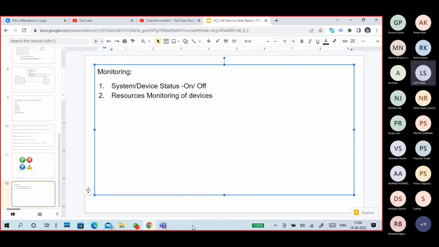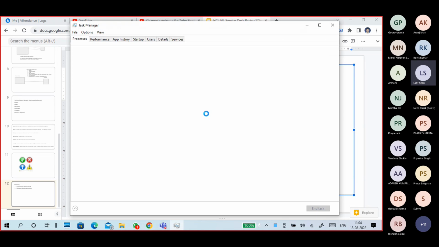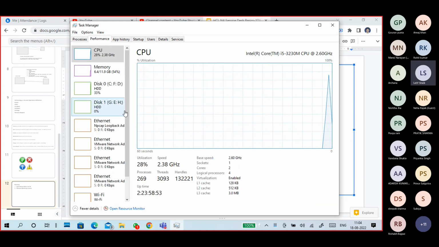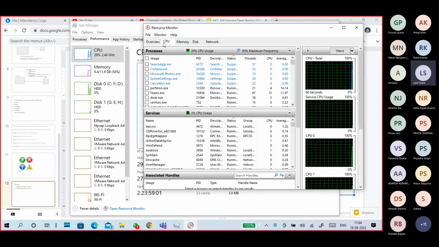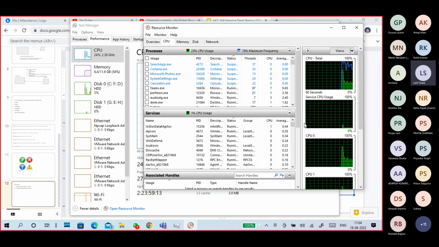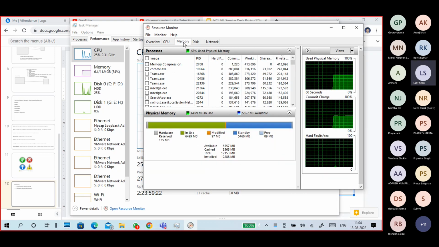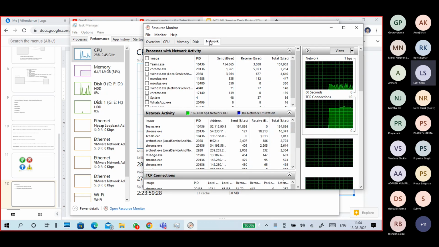What is resource monitoring, guys? Just a simple understanding of resource monitoring: this is the performance. What is the resource monitor? It is how the resources are being consumed. How much my CPU, what is the status of CPU, what processes are running, services are running, threads are running, what is going on with my processor, how much burden on my processor. Each different process is taking how much CPU consumption, right? CPU monitoring, memory related, disk related, network related.